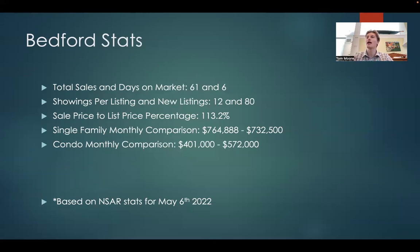As you can see, one of the huge trends I saw here is, over the last couple of months, our average showings per listing has been hovering right around the 20 mark, 25 mark. And this month, especially, it has come down across the board. In a lot of areas, it's below 10, which is great for buyers. It means there's a lot fewer people going to see the individual listings. Part of the reason for this is that 80 there, right? There's just a lot more inventory for people to choose from to really figure out what they're looking for.